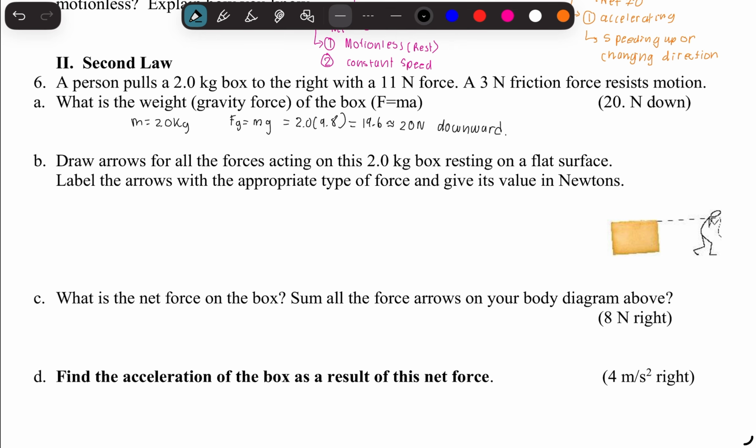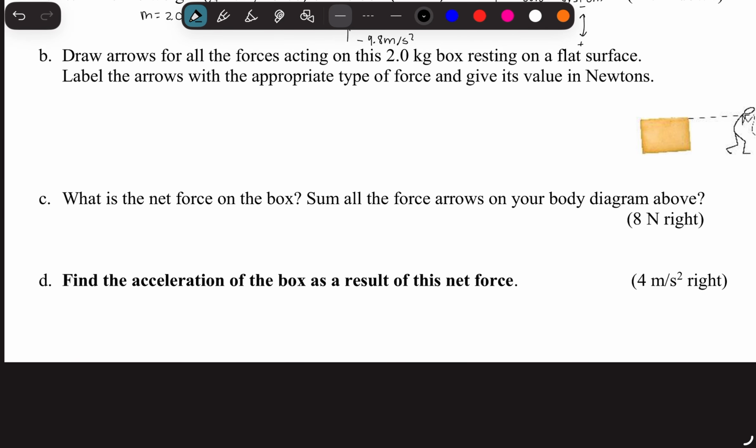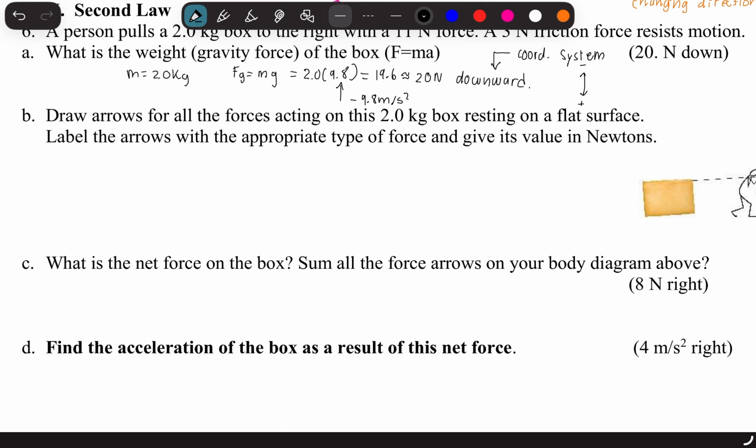The reason this is negative is because we defined our axes differently. You would consider this negative 9.8 meters per second squared, but if you define this as downward, this is our definition of our coordinate system. So that means downward is going to be positive, and up is going to be negative. So it's important that you remember to define your coordinate system and label directions if you don't give a sign that is consistent with the regular coordinate system.